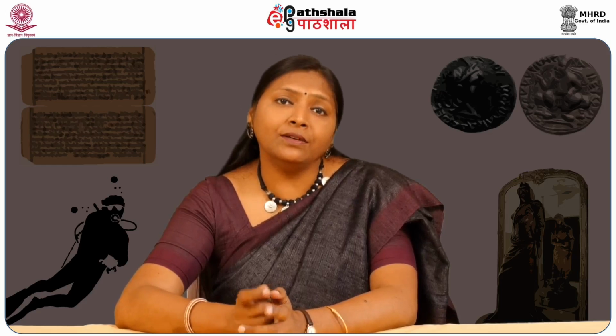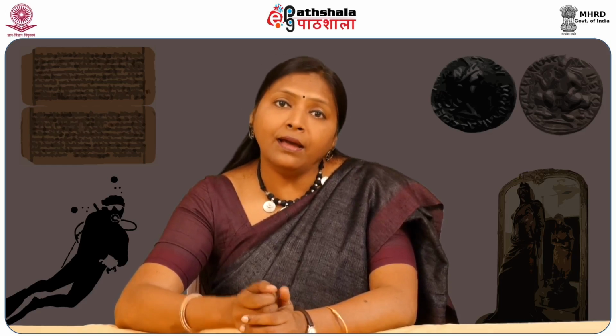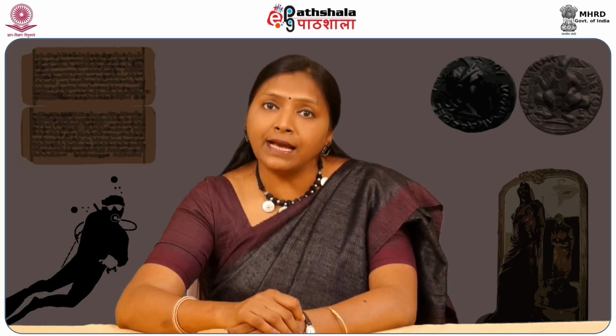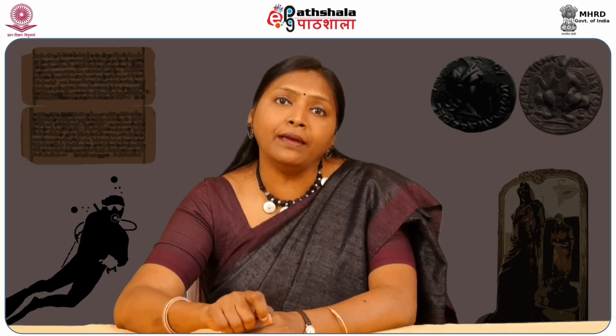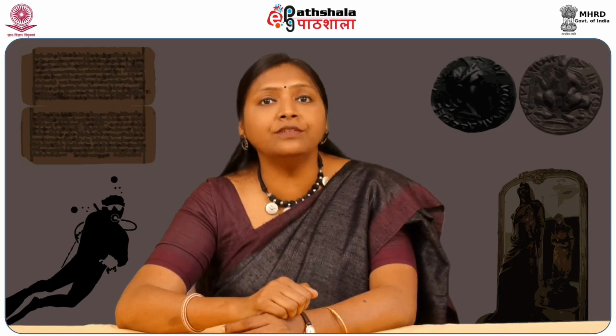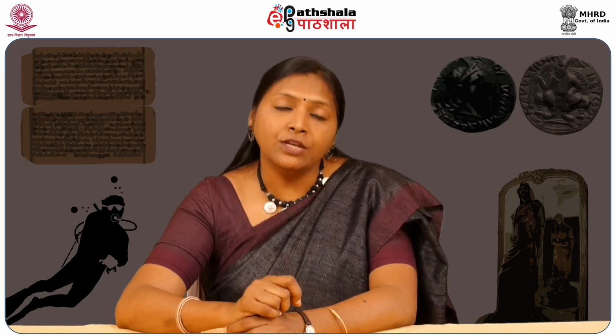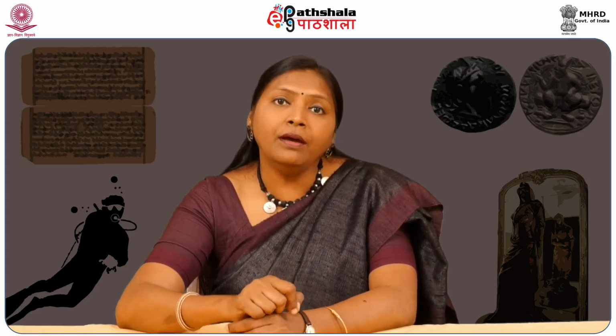The standard which has been used on these coins, which is in front of the lion, actually is a derivative from the Vrishni standard type, and the Vrishni standard type is actually a box on which you have the standard, which is topped by a half lion and half elephant, the forepart of the lion and forepart of the elephant, a composite animal motif on the standard. So this degenerates to form a typical symbol which has been used on these coins and which is placed in front of the Junnar lion.